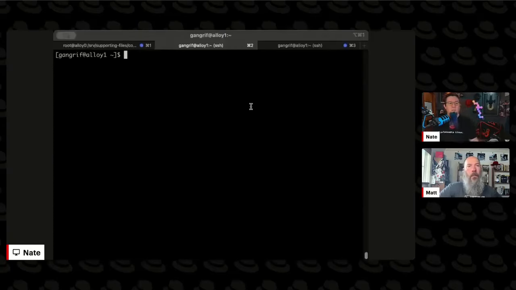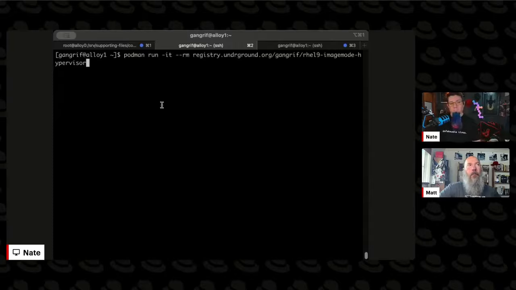Now, I haven't done any tinkering with unit tests, but one of the ways that image mode is kind of cool is, we build that image. It's a bootable container image, right? Well, how can I test that image without deploying it to a machine? And it's actually really cool. You can just run it inside of Podman or Docker. So remember we said it's an OCI compliant container image.